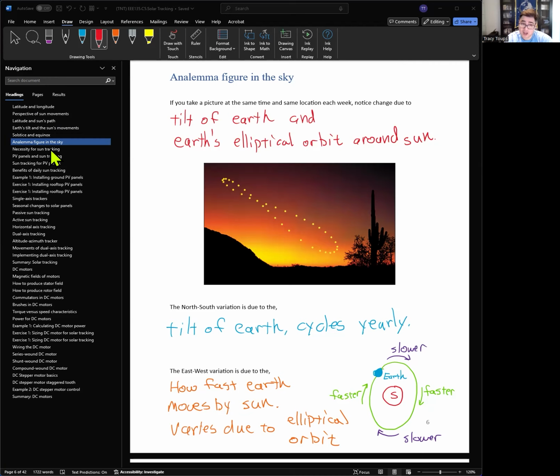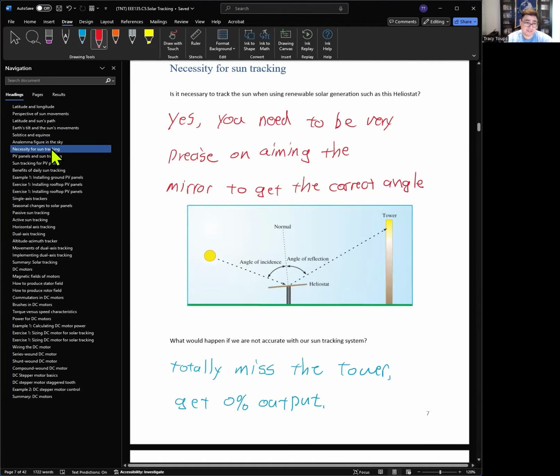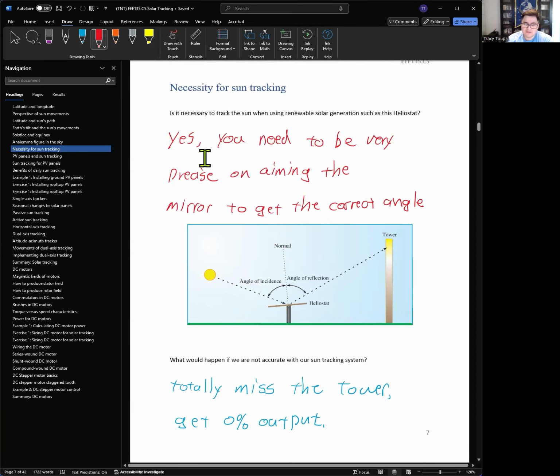Now we do a really good job. We can probably track the Earth's movement exactly for the next couple hundred years, because this is all based on gravitational principles and physics. That doesn't change unless there's something drastic, like a star collides or an asteroid knocks us out of orbit. We're going to keep doing the same thing over and over again. It's a very predictable pattern. So we ask ourselves, why do we even need sun tracking?